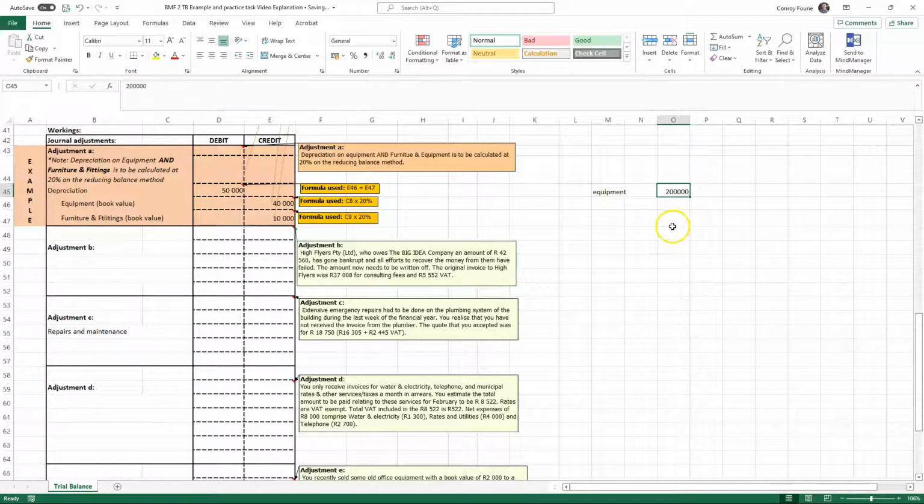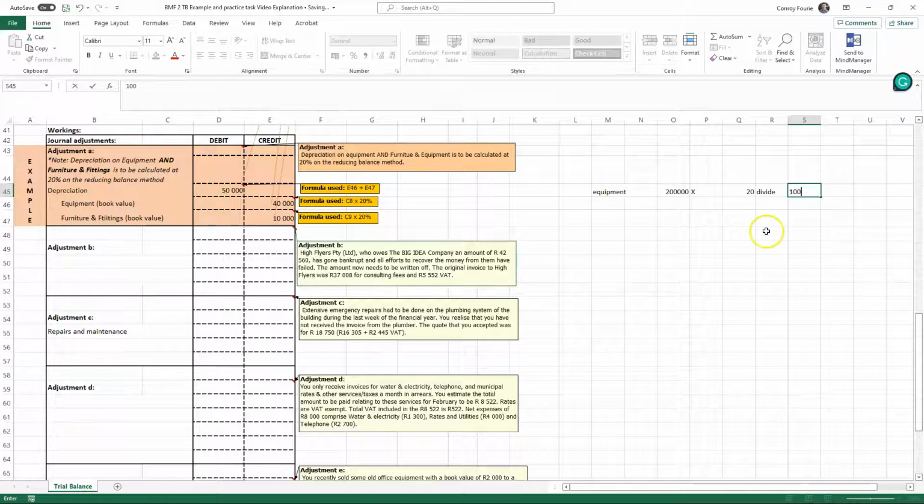The basic maths behind that is that 200,000 equals 100%. So 20 over 100 would be 20%. So what you do with the 200,000 is you multiply that by 20, and you divide then by 100.